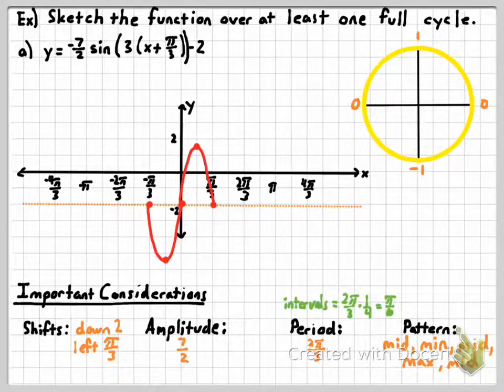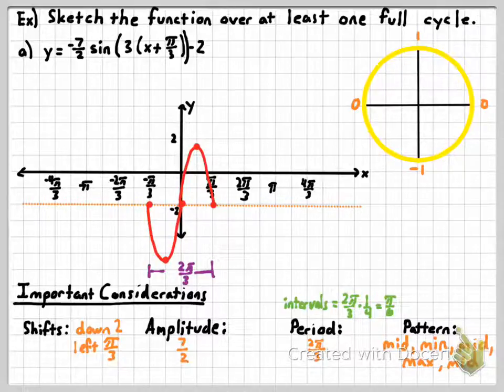Now I want to make sure you see a couple things. You can tell that you've gone through a cycle whenever you've gone from the middle value and then you've gone all the way to the minimum and maximum and back to a middle value again. As long as you've gone through a minimum and a maximum, you've gone through the whole cycle. And we can tell that that cycle was the correct distance because what is pi over 3 minus negative pi over 3? Well, it's 2 pi over 3, right? So we can tell the length of that cycle was 2 pi over 3. That's what it was supposed to be according to our period, correct?